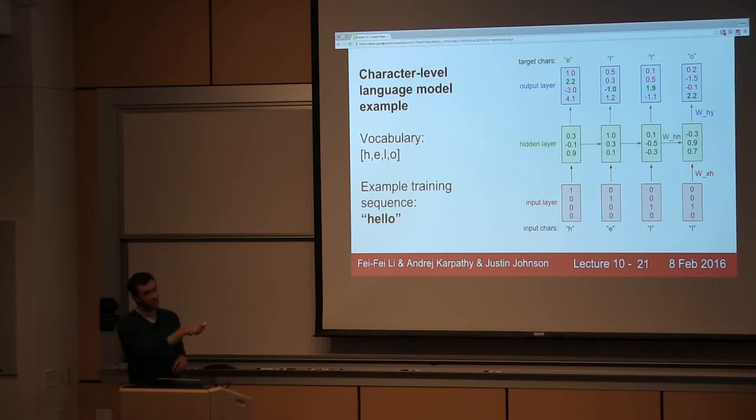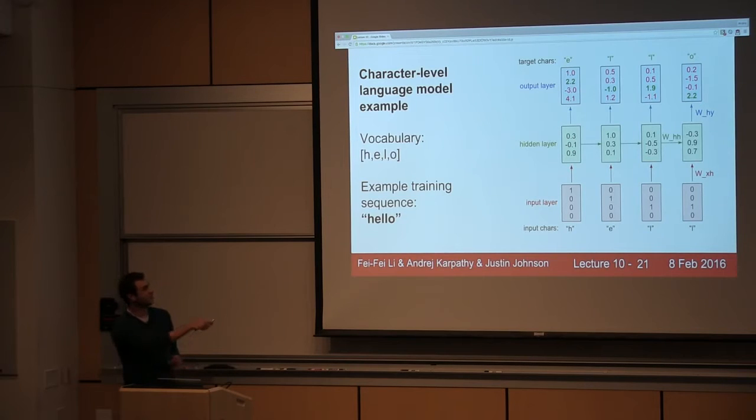And so we want that to be high, and we want all these other numbers to be low. In every single time step, we have a target for what next character should come in the sequence. We just want all those numbers to be high and all the other numbers to be low. That's encoded in the gradient signal of the loss function, and then that gets backpropagated through these connections.